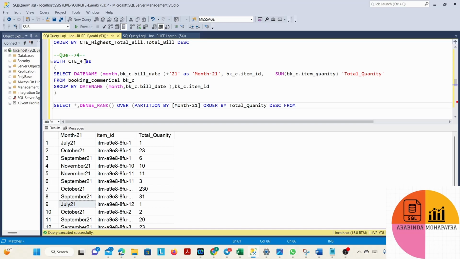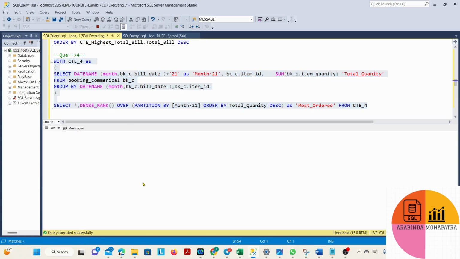From city underscore 4, I'll give an alias, highest, most ordered. Okay, now let's run it to find out.